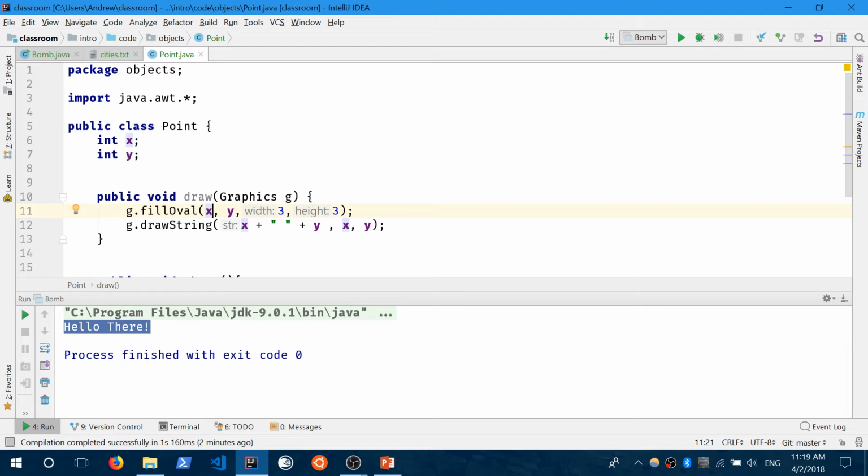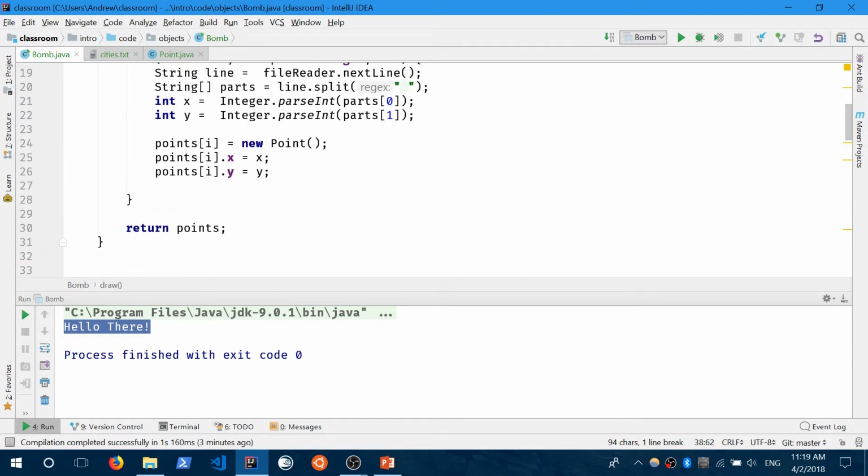Now, it says, okay, if this method is called and I get passed the graphics, then I want to take my x and my y coordinates and put a dot there. That's 3 by 3, and then I want to draw a string there. I want to draw basically a label there that I can put. Plus x, and then let's go ahead and put them in a bit more of a, okay.